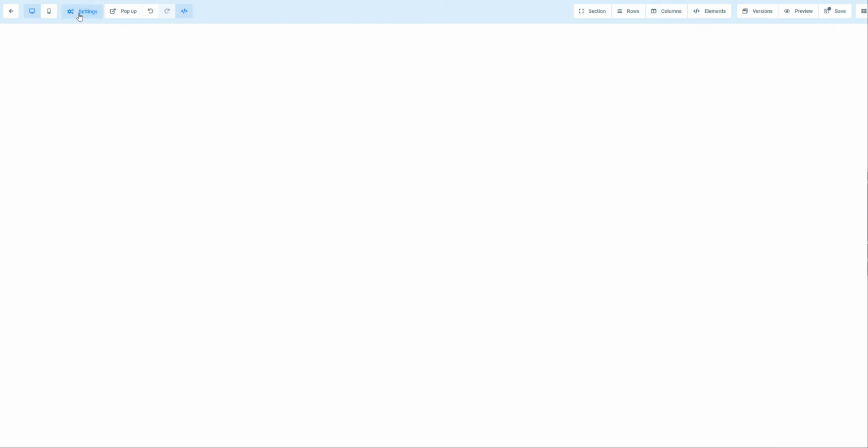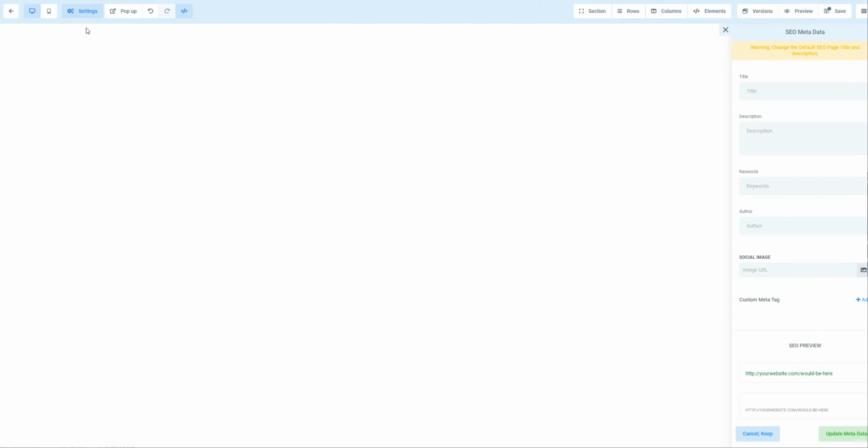Next up, you've got the settings button here. This is where you've got a little sub menu with lots of different settings. You've got SEO metadata, tracking code, custom CSS, background, and typography. SEO metadata, this is the data that shows up in search engines. It also shows up on social media, like when you share a website or a website is found. So you've probably shared a link on Facebook or also on LinkedIn in the past, and you've noticed that it automatically pulls in a picture and a title for whatever website that is. This is actually where you can customize that for your users.